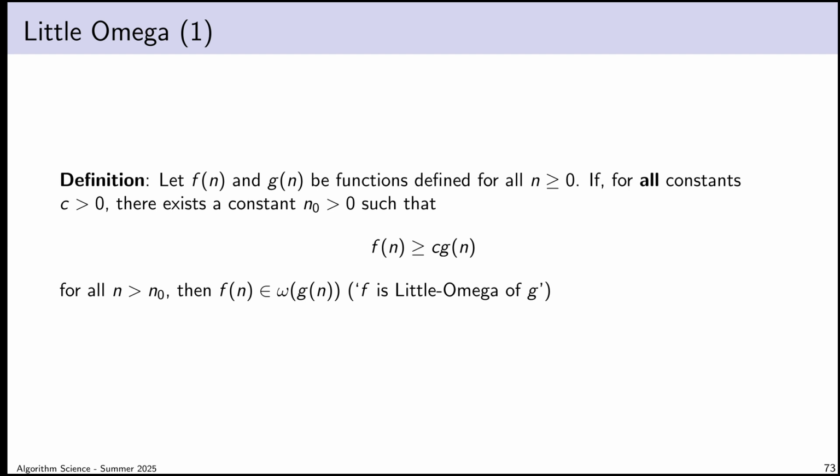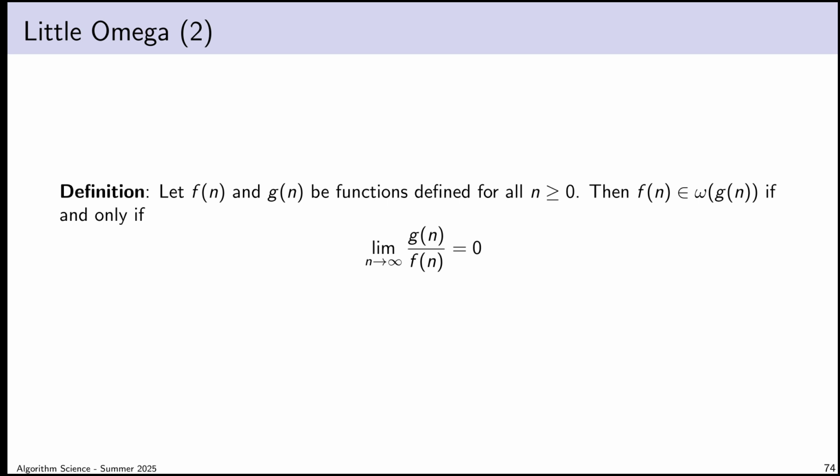Okay, one left. So little omega. Little omega is the asymptotic greater than sign. This one will be easy because really it's just little o, but in reverse. It's a flipped version of little o. This says that if for every positive constant c there is some n naught such that f is greater than c times g, then f grows much more quickly than g, and we say f is little omega of g. Just like in the little o case, little omega can be equivalently defined using a limit.